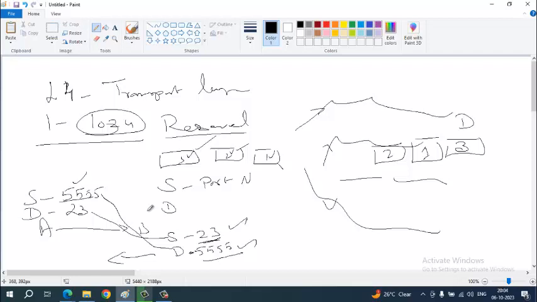So next, we understand how A and B use this port number.